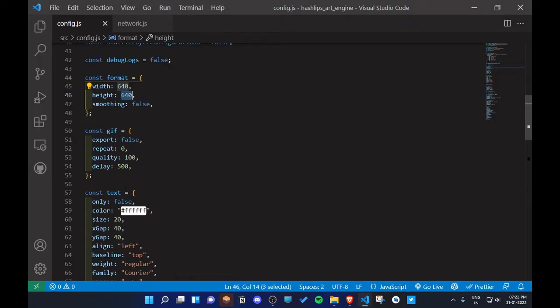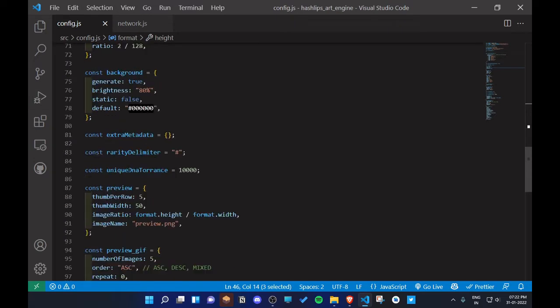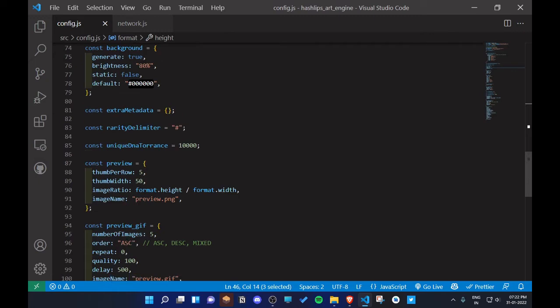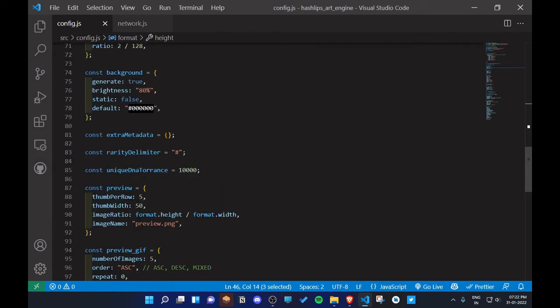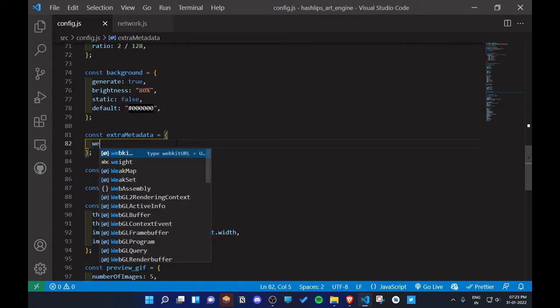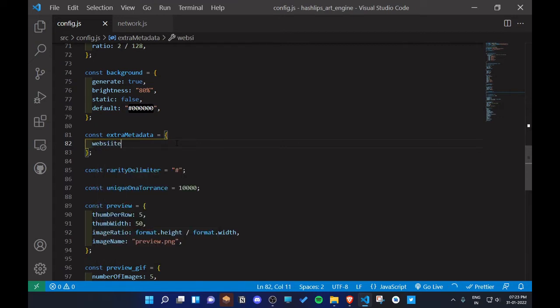Now just move on to the next section, and that is all which we needed. This thing is not required. Also, if you need any external metadata, you can use this. External metadata stands for, if you have a website, for example, you say website underscore URL, just put the name of your website.